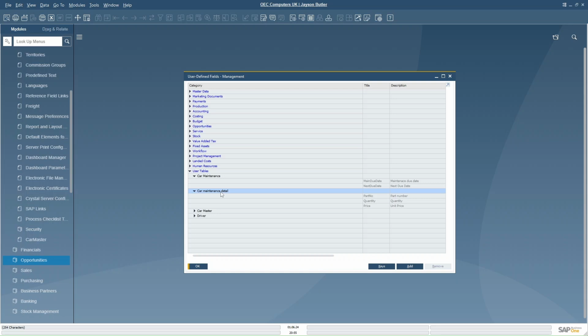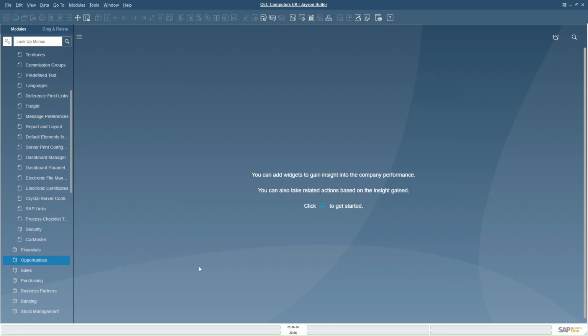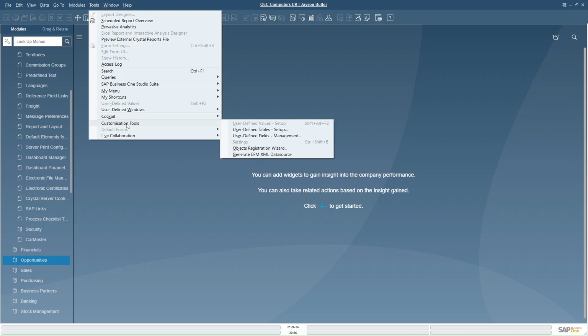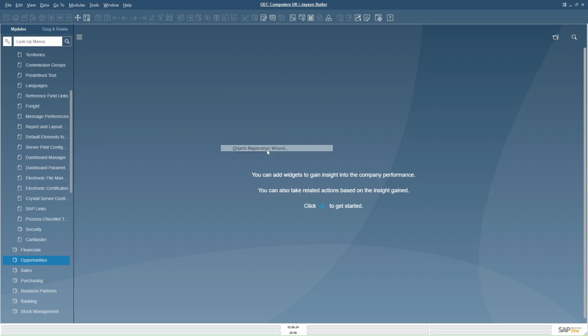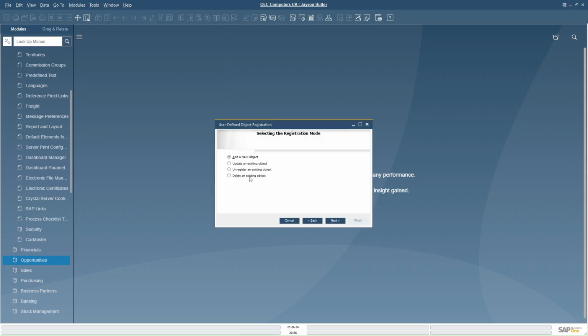Now let us go and define it as a UDO, so that it can be used to capture the data. Go to Tools, Customization Tools, Object Registration Wizard, go to next, add a new object, next.